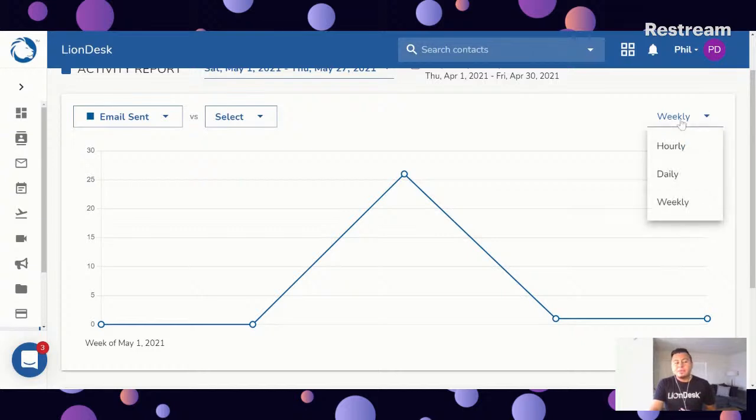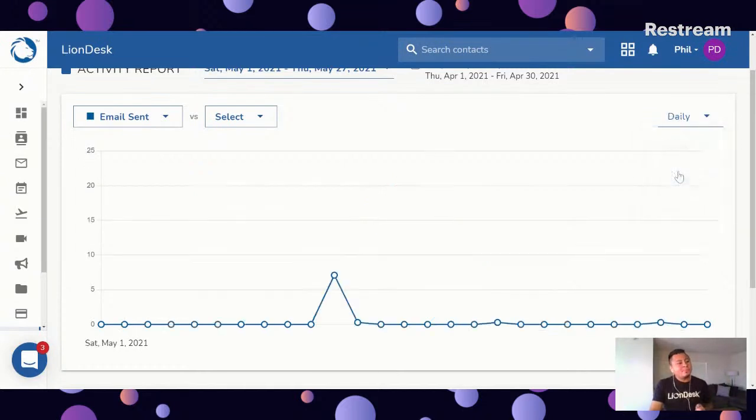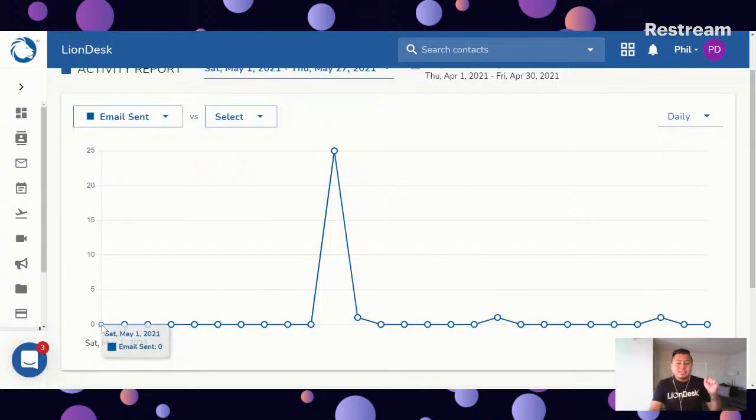Right, so you can click here, you can select hourly, but that's a little too much, right? That's a lot of points there. Daily, right, that's going to be for every day this month. Let me go ahead and click on daily. Right, and you're going to see those metrics graphed here. As you hover over each point, you're going to see exact details for that exact date, right?